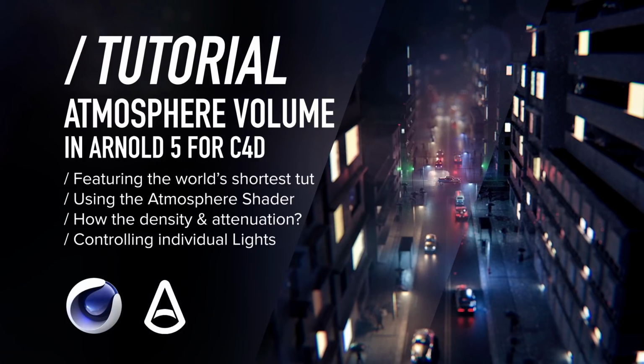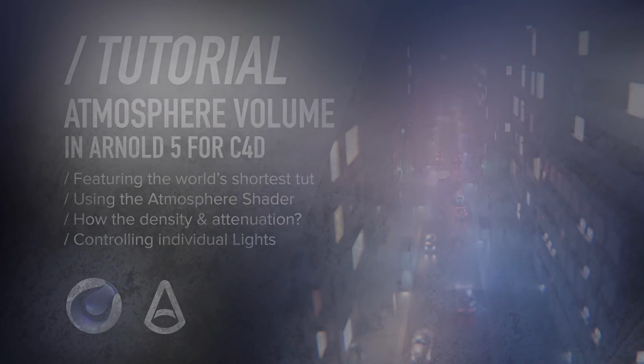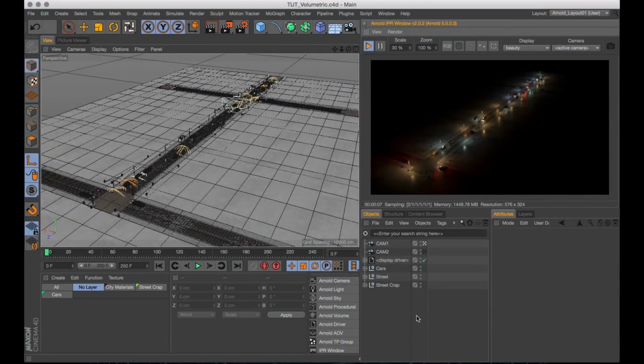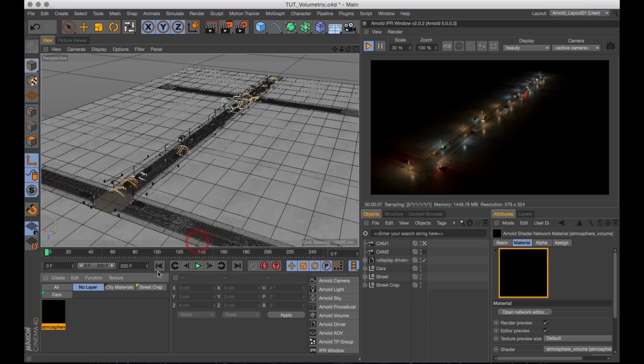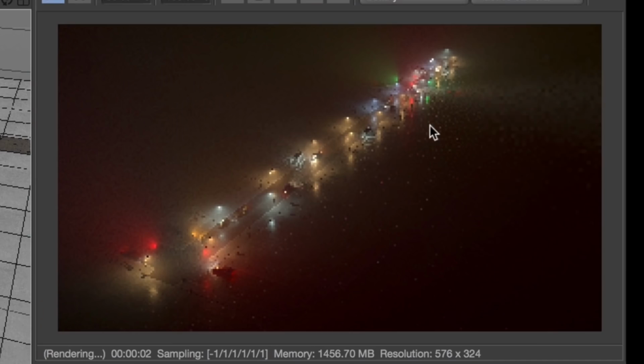I've received a few questions on how to render atmosphere and volumetric light in Arnold. And since the latest release of Arnold renders atmospheric volumes way better than the previous, now is a very good time to show you. So ready your dehumidifiers, because it's about to get foggy in here. Step 1, have your scene. Step 2, create your atmospheric volume material. Step 3, drag that into the environment slot in your render settings.